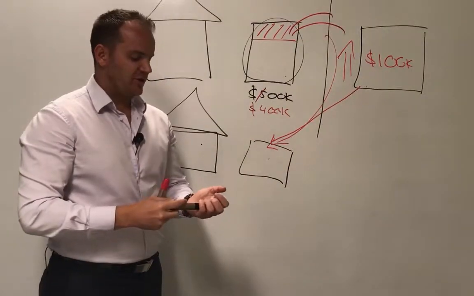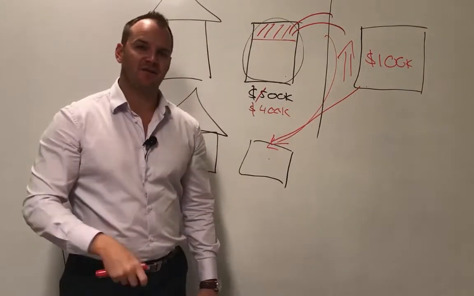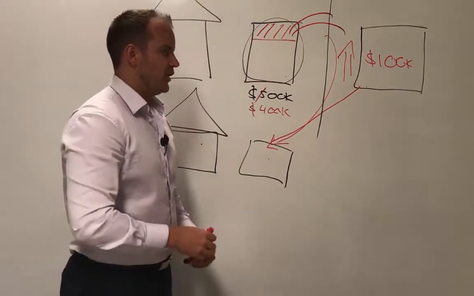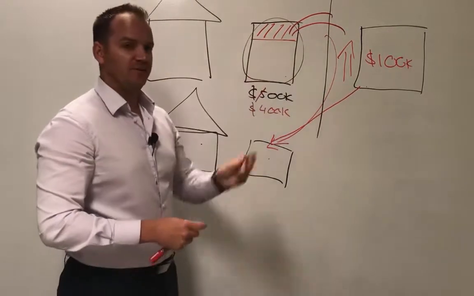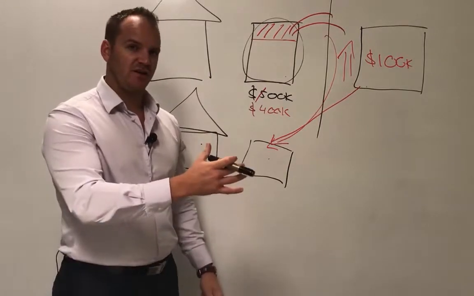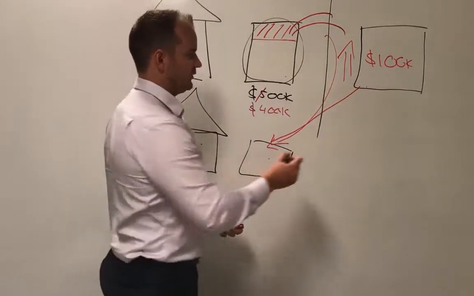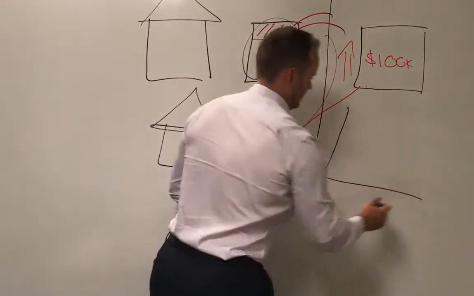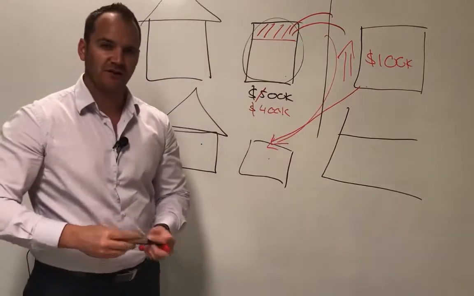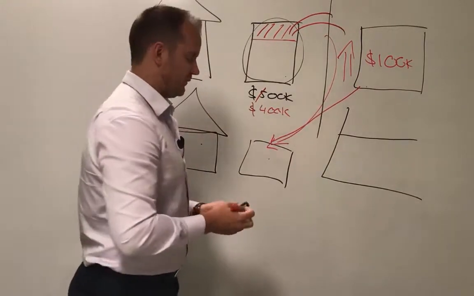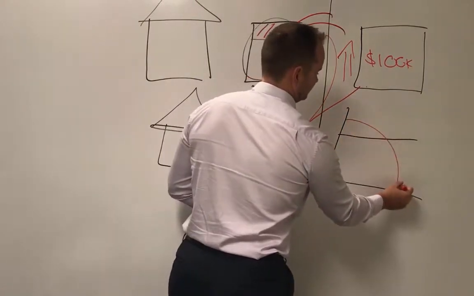Now, I should note a caveat on this. Pre the APRA changes that came about in late 2014, the way that we used to do it was to structure the loan as interest only, so that all the money went into the offset account. So again, the two different ways to structure a loan is either interest only, where you make just the interest repayments and the loan doesn't go anywhere, or you make it P&I, so a portion of your loan is paid off with every loan repayment.